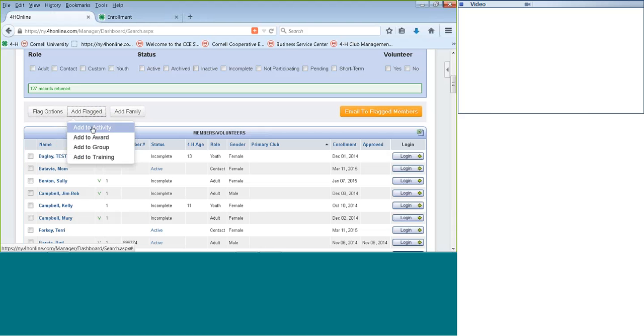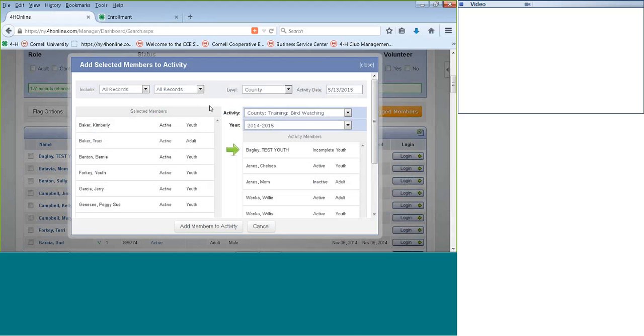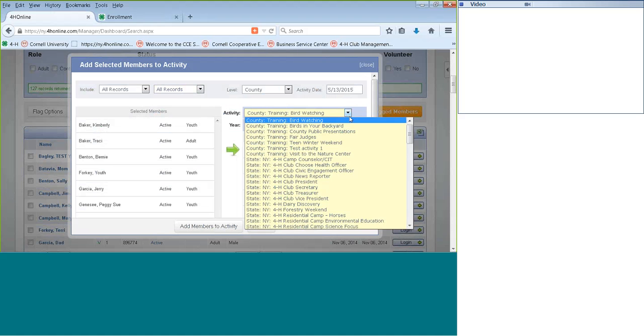You'll see here we have add to an activity, a group, an award, or a training. This is not an option for projects, which is a little unfortunate because the bulk of what 4-Hers do is projects, but I'll show you my fastest way to add projects as well. Once we select add activity, it's going to bring up the youth that you've checked, and it's going to ask you to pick the name of the activity.